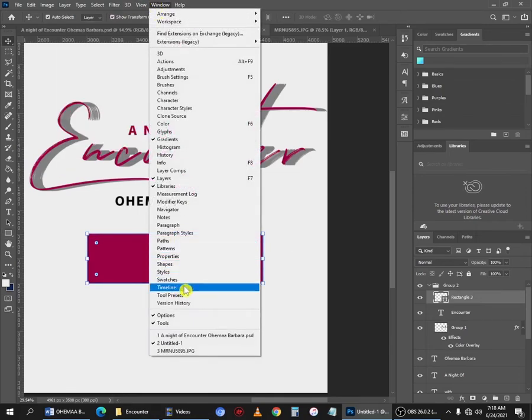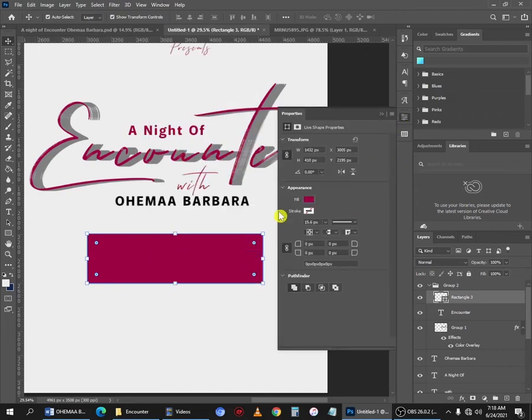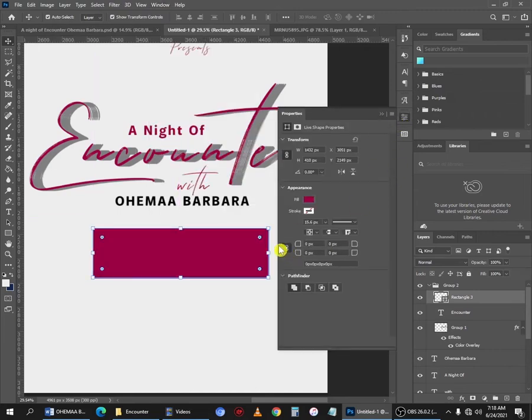Go to Window, select Properties, and you will see that the Properties panel will open for you. Then if I try to drag this one in, you see that it is trying to make all the edges curve for me, but I don't want it to apply to all of them. So I will click on this, the link together corner radius, so that it doesn't link all the corners. I can only apply it to a certain corner, not all of the corners. So I want this corner to be affected, so I just drag that in, and I would also like to bend this one a little and this one a little like this.